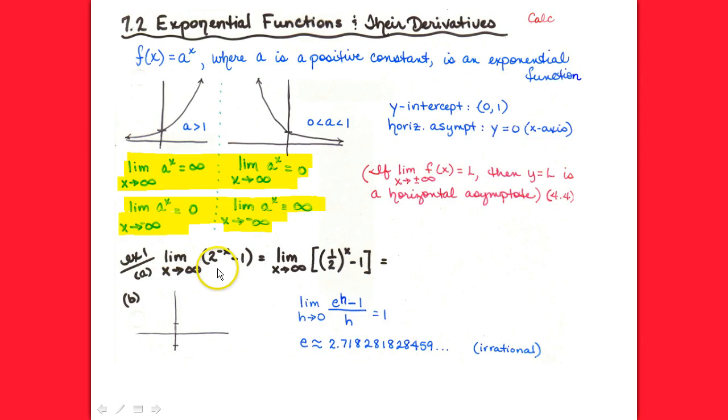If I have 2 to the negative x, now last year in pre-cal, that is how they wrote it in our textbook anyway, that was how they wrote this decreasing function over here. They wrote the increasing one as a to the positive x, and they wrote the decreasing one as a to the negative x. They're doing the same thing here, because 2 to the negative x is like a to the negative x. That's the same thing as 1 over 2 to the positive x, right? And if a is a number between 0 and 1 raised to the positive x, it's the same thing. I could write this as 1/2 to the x, or I could write it as 2 to the negative x. Same idea. Whichever one clicks for you is fine.